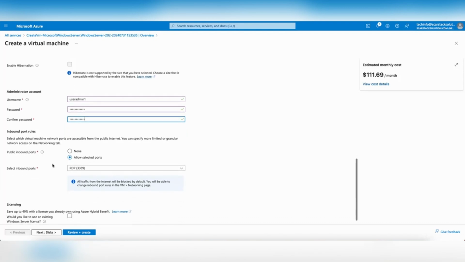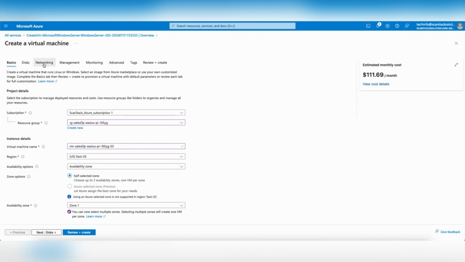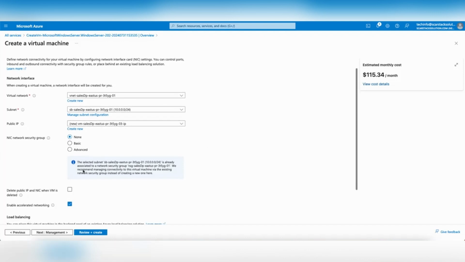And I'm going to turn off our inbound port over here, and then we're going to go to our networking tab. Over here, we see that our virtual network is also selected, and if you remember, this is the same virtual network we're using across the 3 virtual machines. And this virtual network has an attached subnet that is also associated with our network security group, thereby inheriting the security rules as well as the application security group that is configured inside our network security group. For this, we do not need any network security group configured.